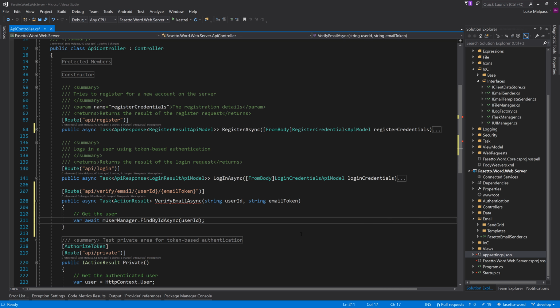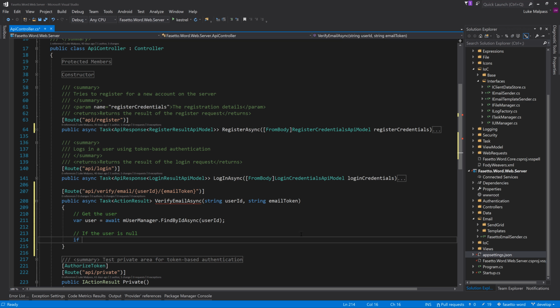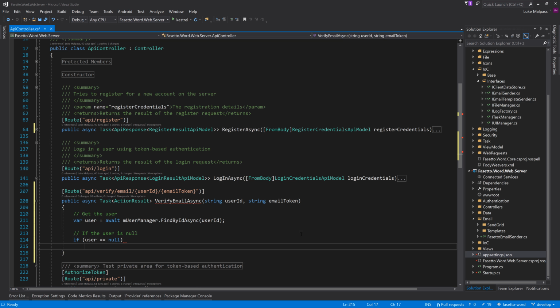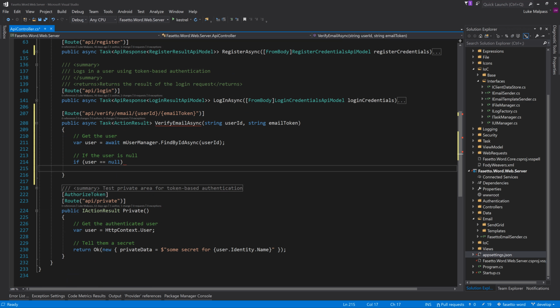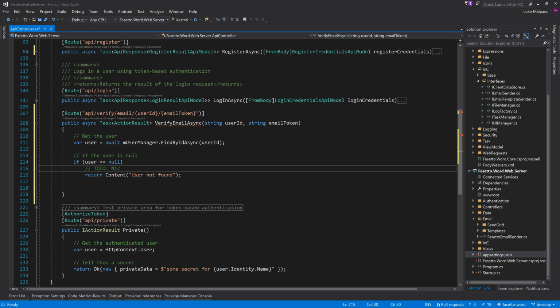So var user equals, if the user is null, then we need to return, and this is a visual one, when they click this URL, to tell them in a page that we haven't designed yet. So for now, we're just going to return bog standard plain text. We haven't done the UI front end, and we don't really care right now for that. So if it fails, we'll literally return content, and we'll just say user not found. And then obviously we'll replace that with proper UI. So to do nice UI.